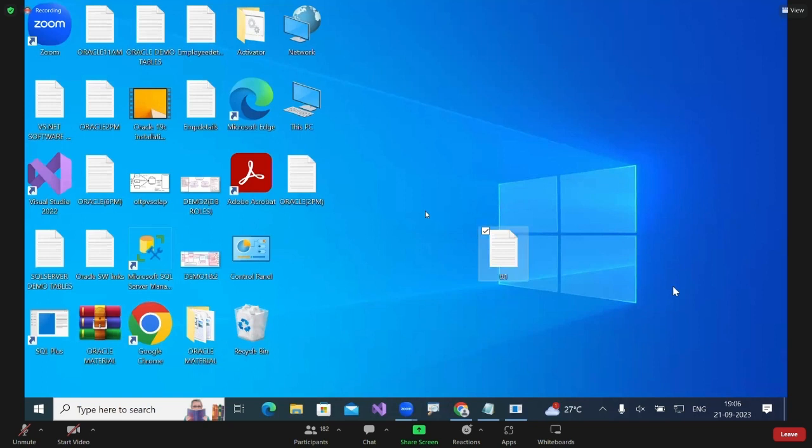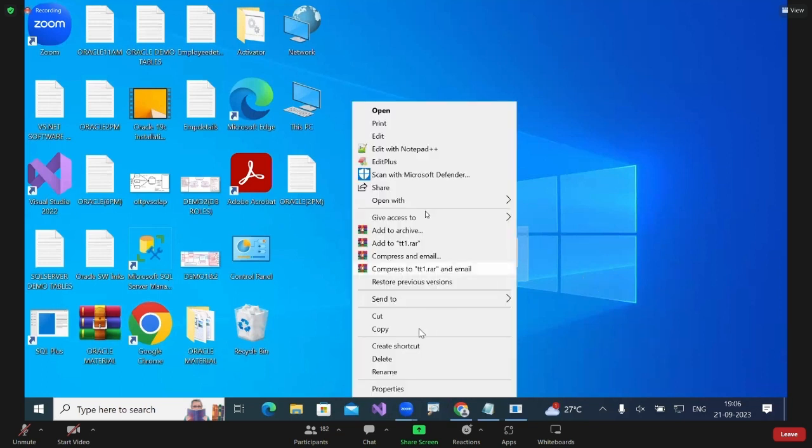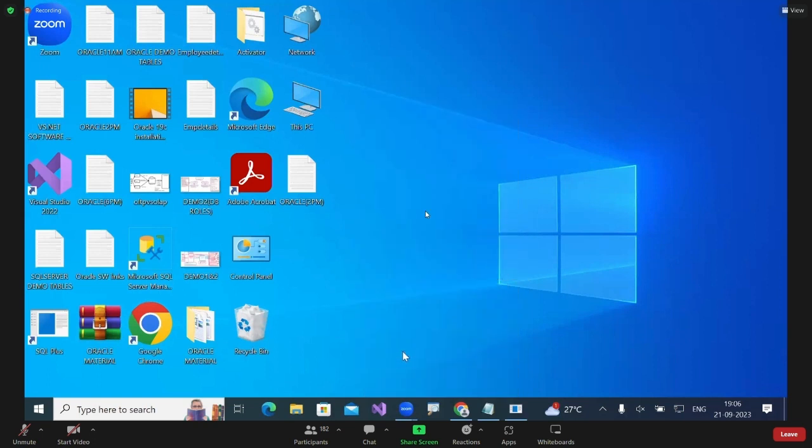This file is present in my computer. Now I select this file and delete it. Where is my deleted file? It is in the recycle bin. Sure, let me go and check. I just open my recycle bin.